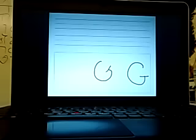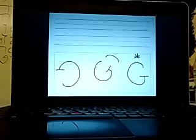Well, the pei is going to be a backwards C, and our horizontal line is going to go at the top. All right, it's as if we've flipped over and reversed the English capital G. So we can see the progression here. Here's where we begin with G, then we roll it over for the tet, then we keep rolling it over for the pei.